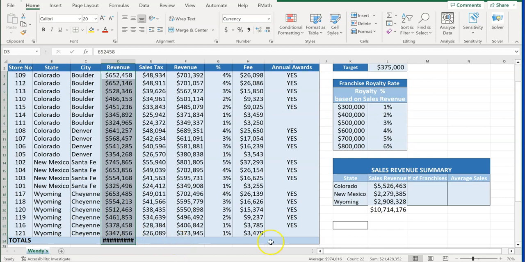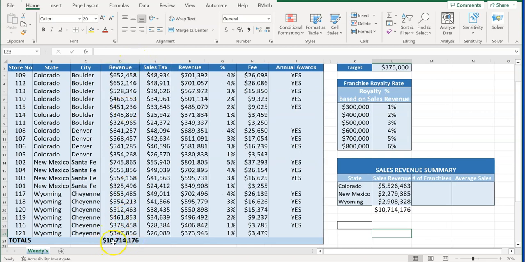And you see that I have gotten these number signs. And it's like, oh, there's an error. These number signs, all they're telling you is that there's more data in the width of this cell than the cell width is. So we've seen this before. I can go between D and E and double click, and now it widens that, and we can see that these equal. So we did it correctly. Okay, we finished number 3.